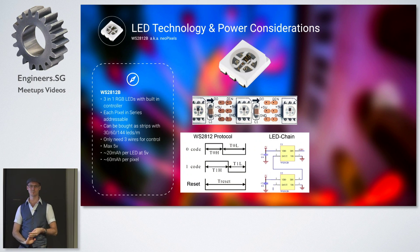These come in 30, 60, and 144 LEDs per meter versions. Another cool thing is they only have power, ground, and one single data line used to control them. That makes it very easy for your microcontroller to handle them, since most other single-wire 12-volt LED modules use four wires with three channels to address individually. For these, you only need one. They have a built-in controller — a little black chip — that handles individual addressing.